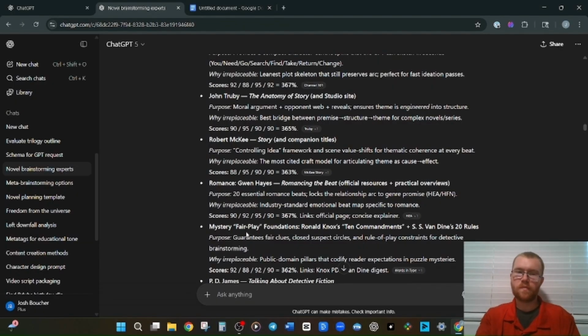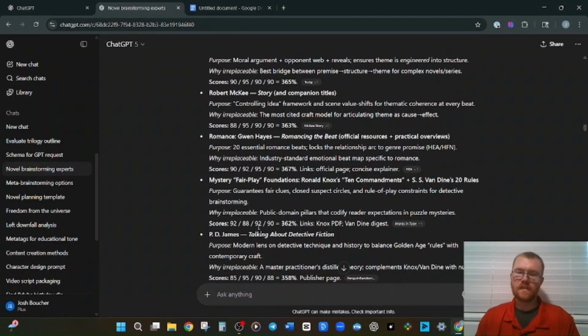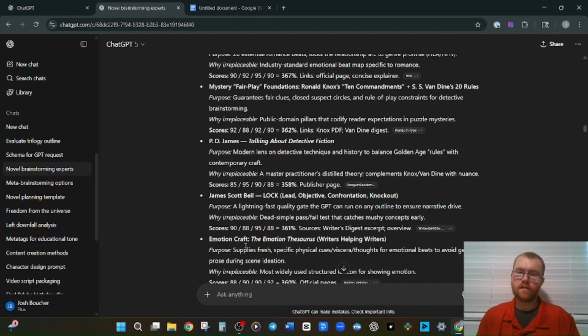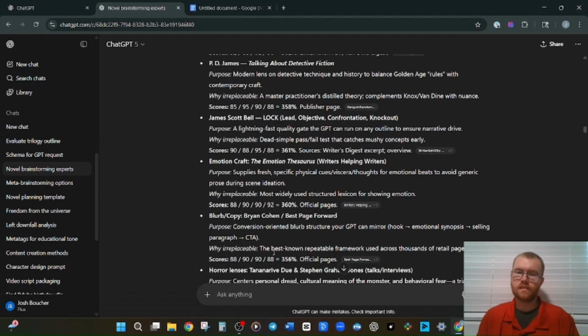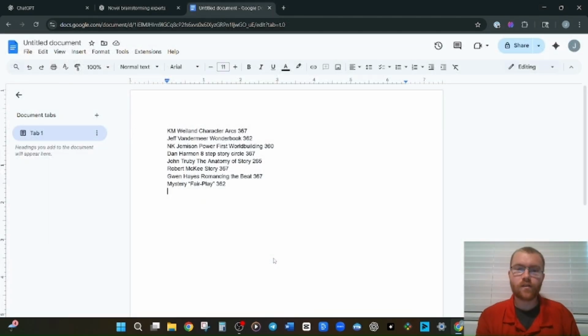Gwen Hayes, Romancing the Beat, also 367. Fair Play is 362. P.D. James is 358. We don't care. James Scott Bell is Bell Lock. We already got that one. Plot in 360, 356, 356. Okay, so these are the ones we care about, and we want the highest scores out of all of them.